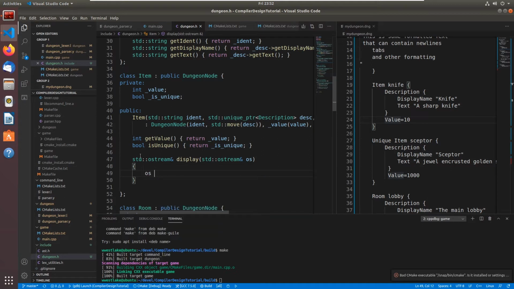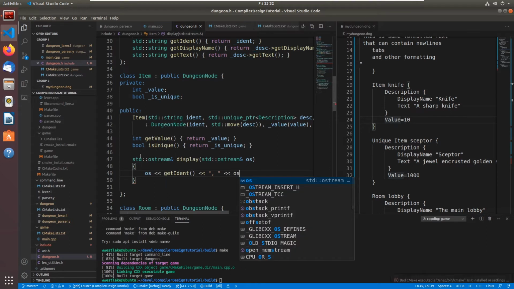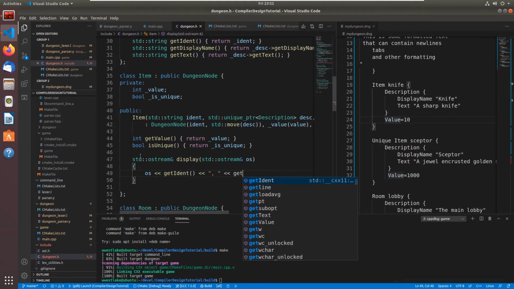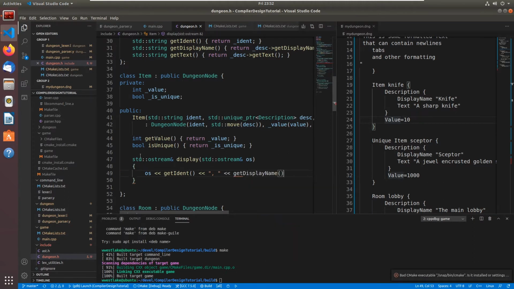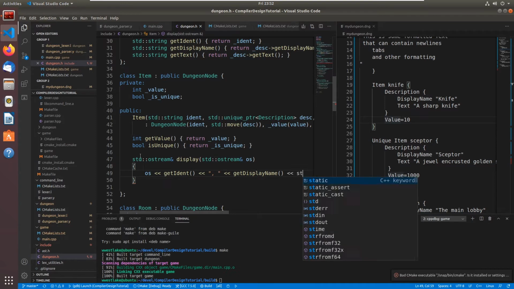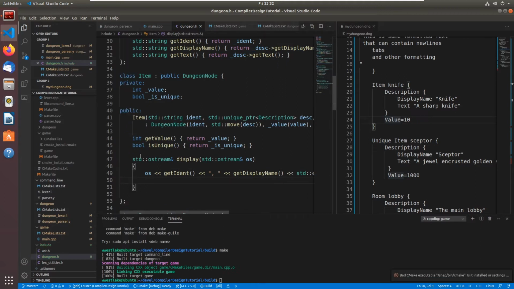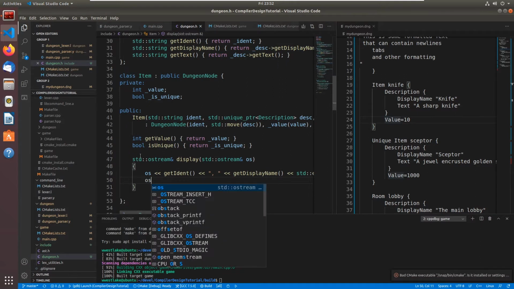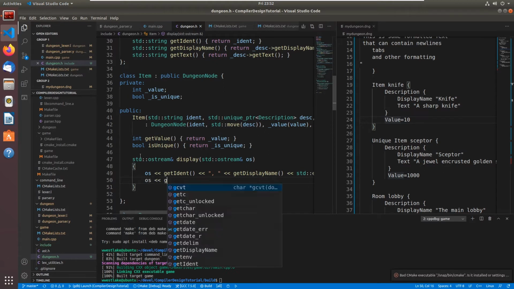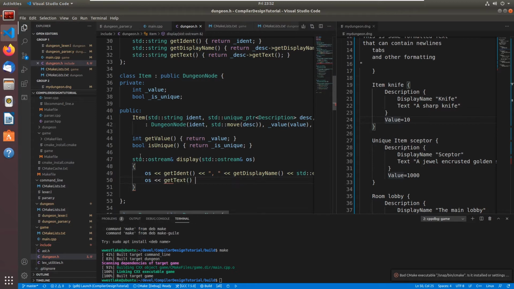So when I display the item, at least for now, I'm going to go os from get ident and a comma, then get display name, and then standard endl, and then I'm going to go os from get text from.